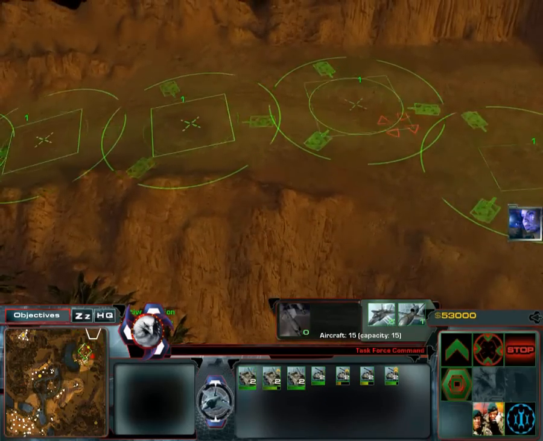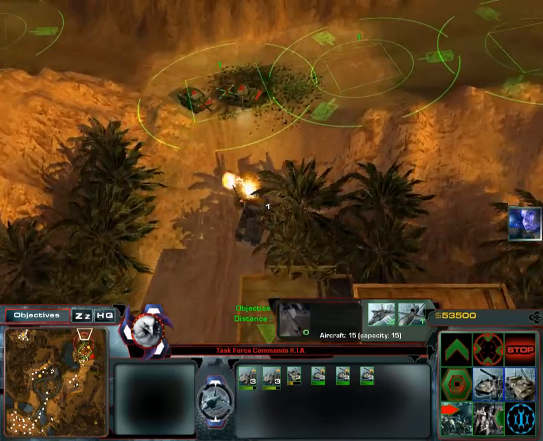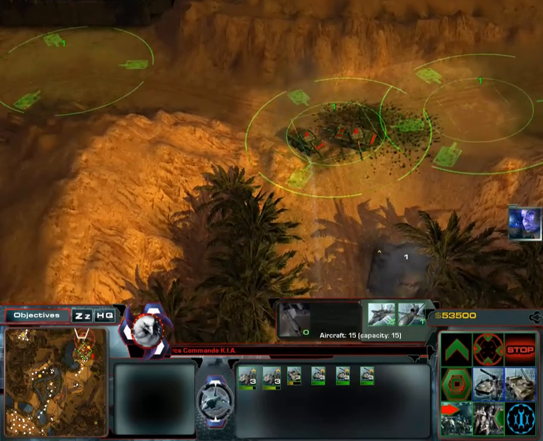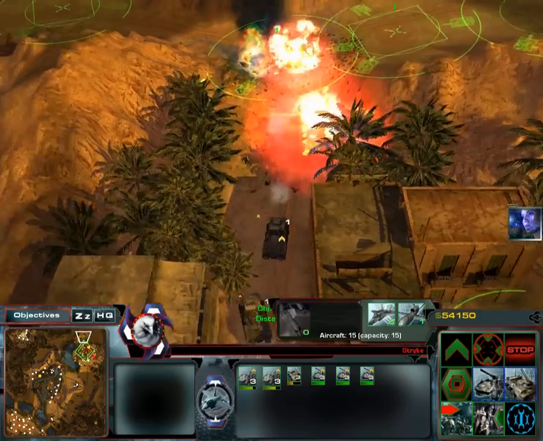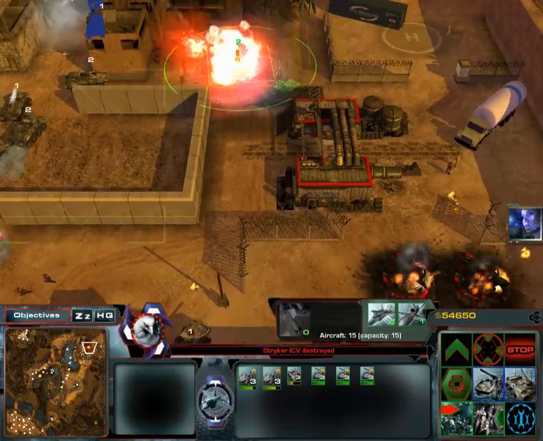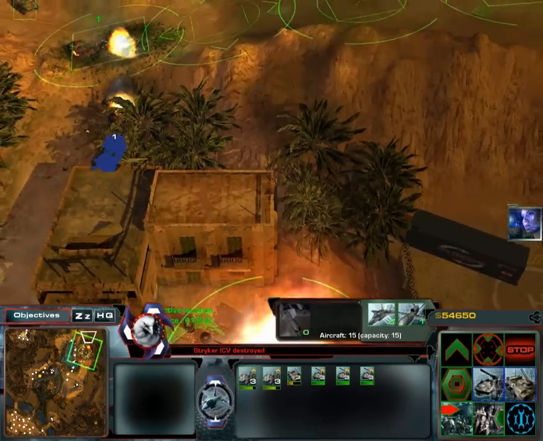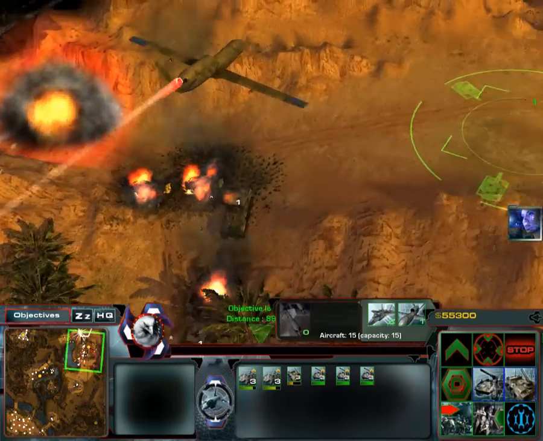Push up this way. Have group 3 move up over here. That's what I was worried about. Where's their artillery? Alright, took out their power. There's their artillery. There we go.